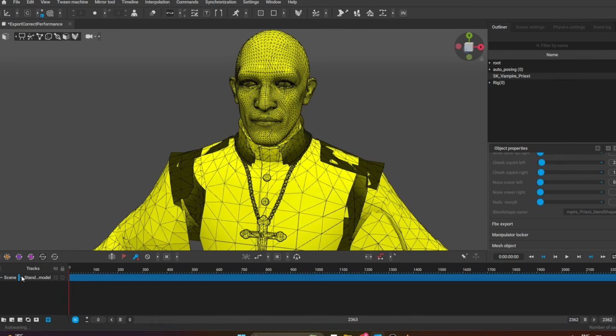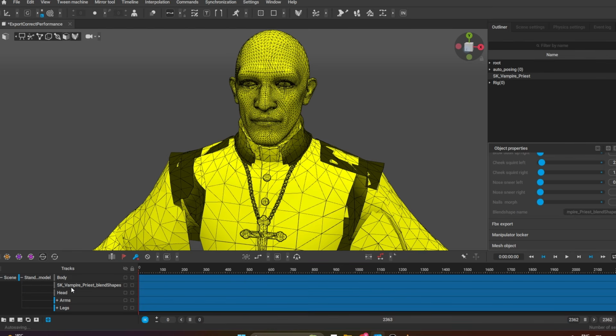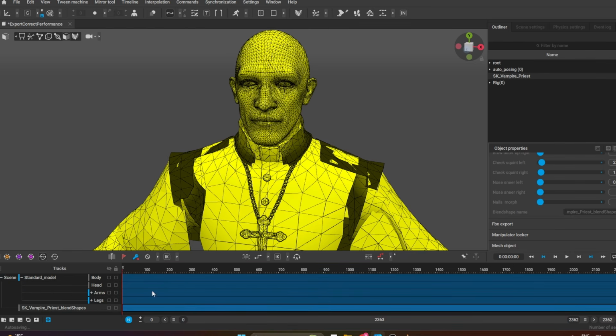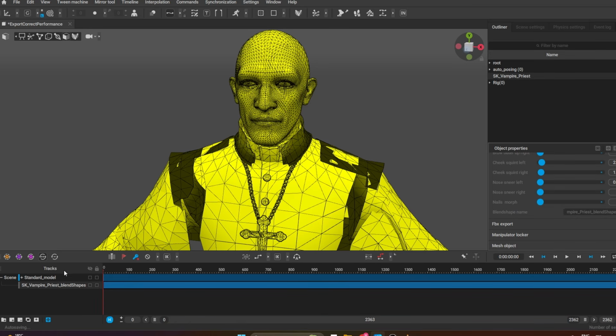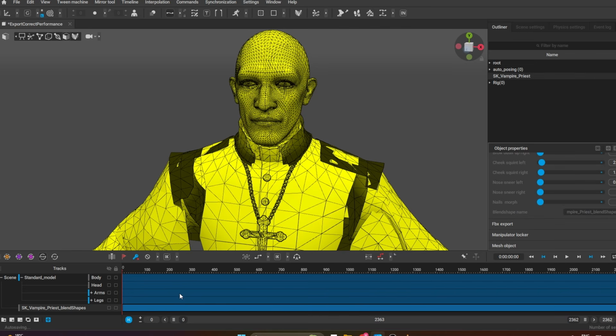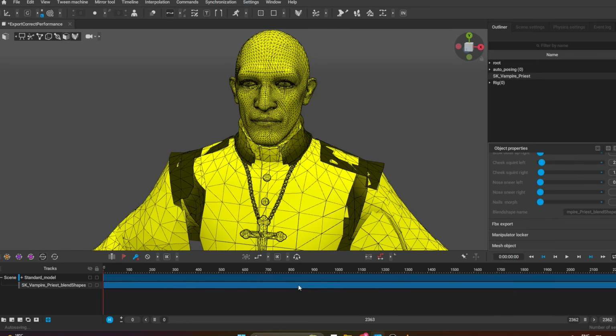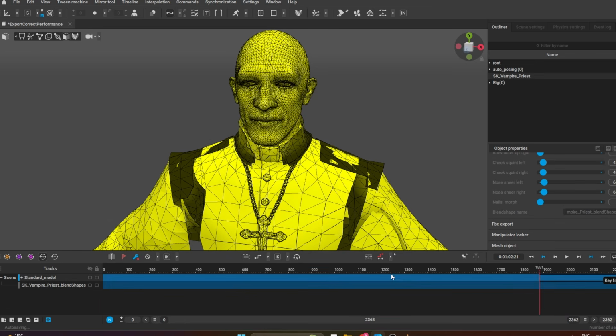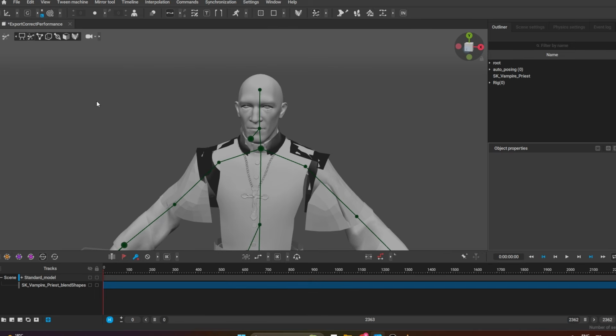I also want to separate this track from the rest. I want to keep it on a separate track, so let's see if we can put it over here. There we go. So I'm going to keep the morph target on a separate track so that I can take off all the keyframes here, for example. So I'm going to do that, then highlight, Alt F to take it off. And as you can see, the face is still moving, and now I can animate my character as well.